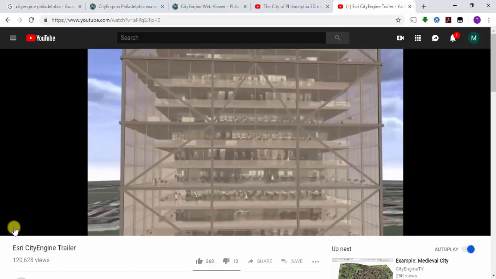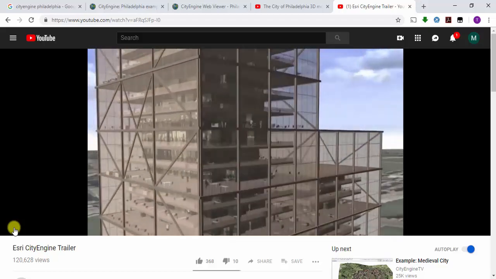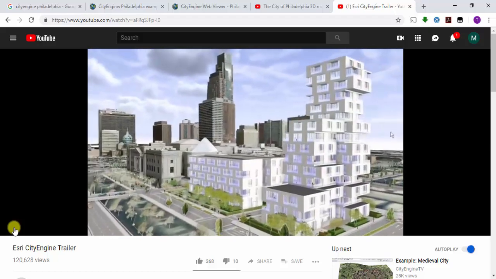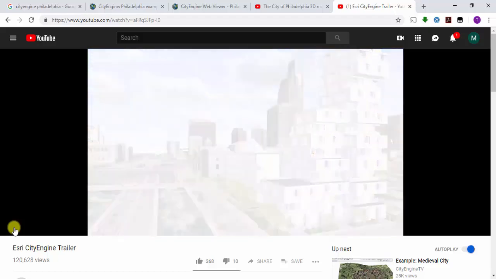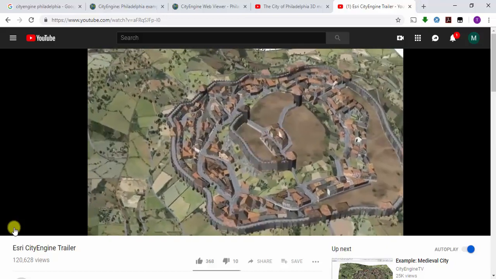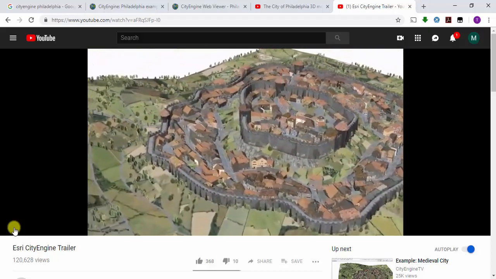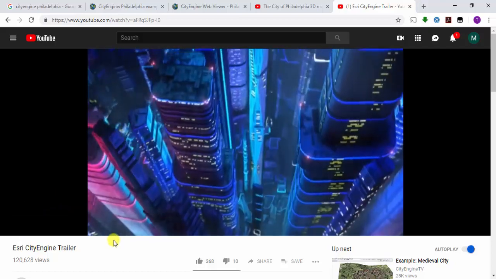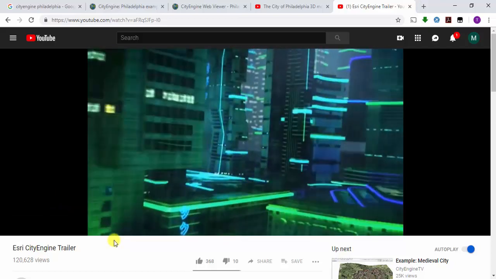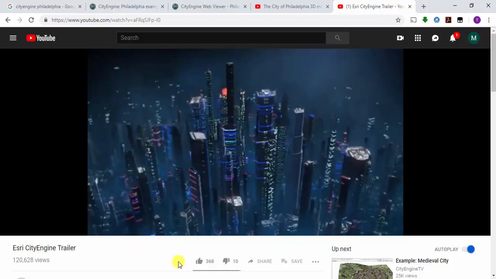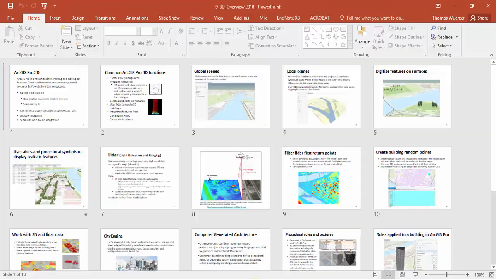Office building, see, even with the floors modeled inside. Shades, animation, hypothetical crazy buildings. This is an example you can find. This is a medieval city they built, and you can see how that builds up while you rotate. This is a futuristic city. It's like Blade Runner. Now, this looks more like Blade Runner than Tron. It's a generational perception problem. I haven't seen Blade Runner. Wait. Welcome to the medieval city example.